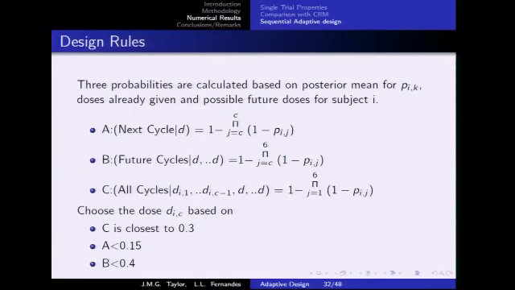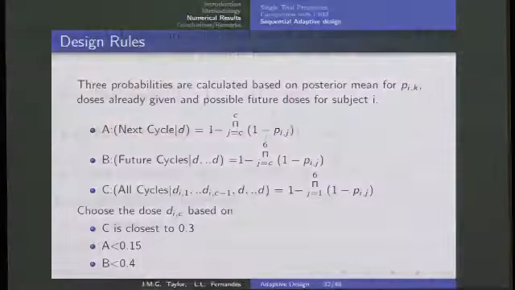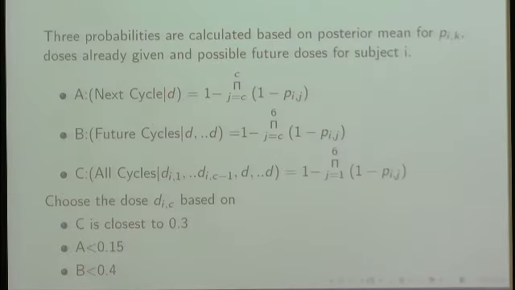And so A is just the probability of a toxicity on the next cycle if you give dose D. So it's actually just Pij, just a complicated way of writing Pij, for the next cycle for that patient. That might be the second cycle, it might be the 5th cycle. The second one, B, is thinking about the future of that patient. It's the calculation of the probability of toxicity for that patient in the future if your plan is to give dose D, D, D, D every time, not to change the dose.